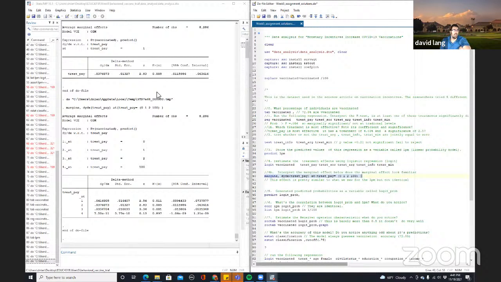Again, this is a case where treatment payment is a binary variable. We can do the same thing with age, and I think it makes a little bit more sense there. But the takeaway is that the interpretation of the margins command varies a lot more as a function of where you are in your covariate space.